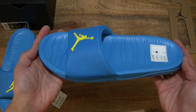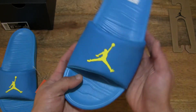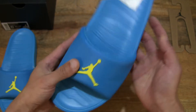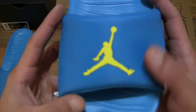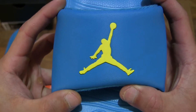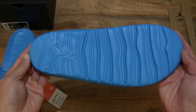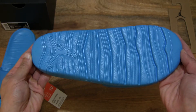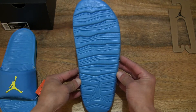It is very light in weight, having a Phylon sole and synthetic leather foot strap. You can see that color is very striking with the laser blue and the opti-yellow Air Jordan branding on the foot strap. Taking a look on the underside, we can see those wave-like or semi-linear pattern grooves on the outsole or bottom of the slide.